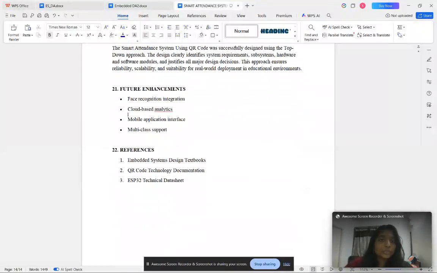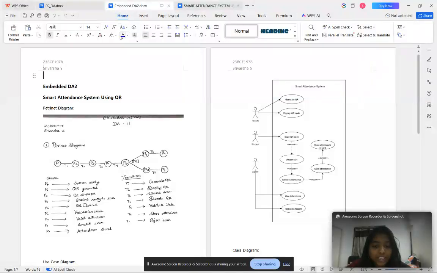So now let's move to the DA2 part, where I have explained about the diagrams. We have the Petri Net diagram here, which is used to model the dynamic behavior of the system. The places represent the system states such as QR generated, QR scan, and validation state, and the transitions represent the events or operations such as scanning, decoding, and validation.